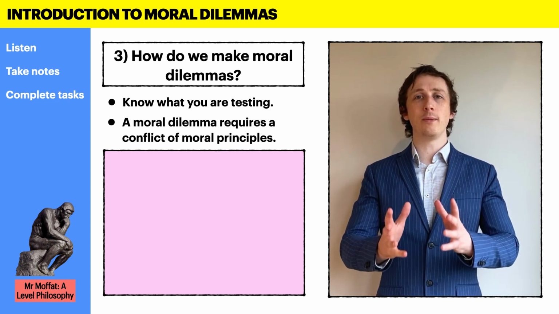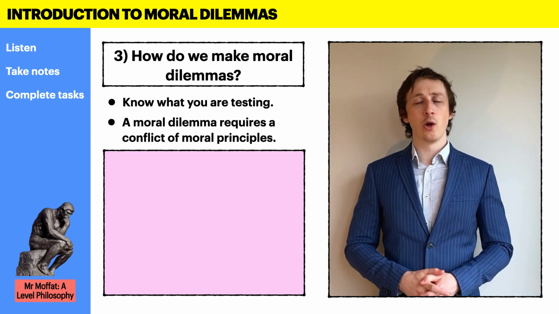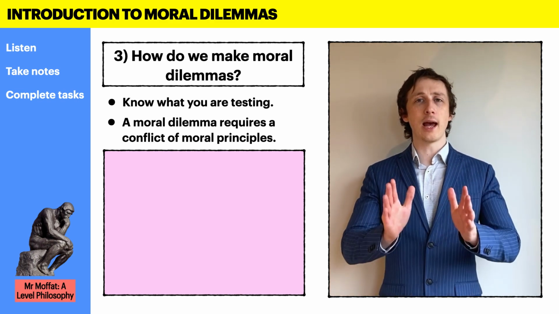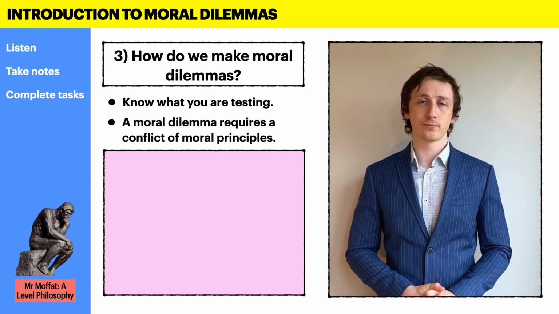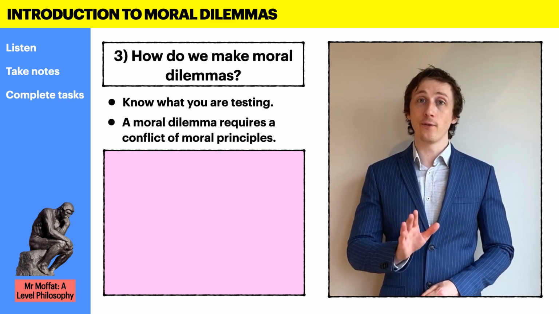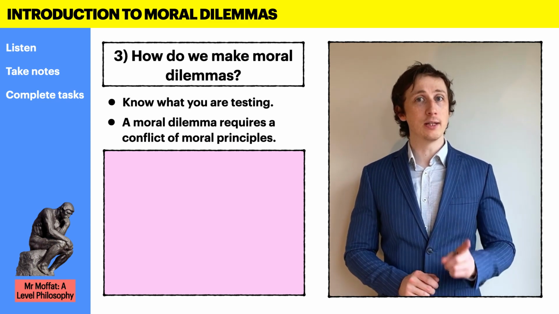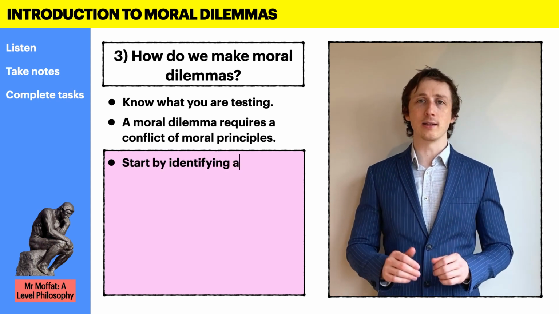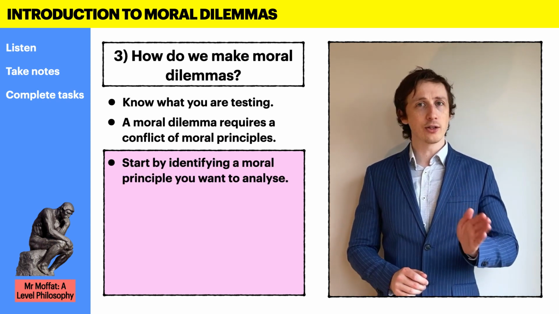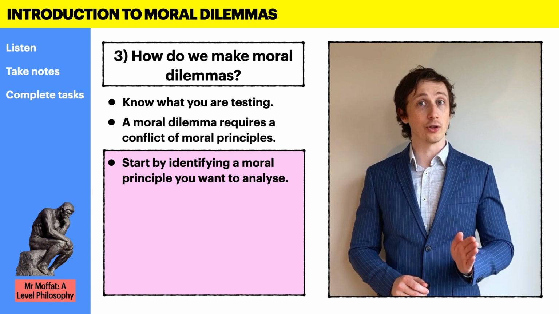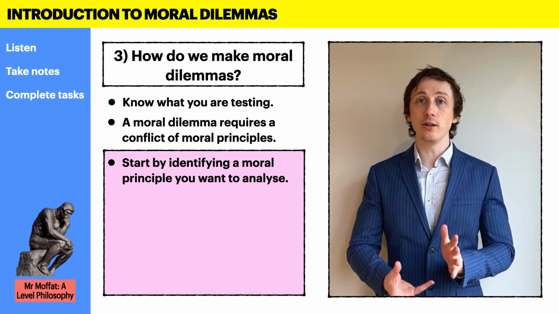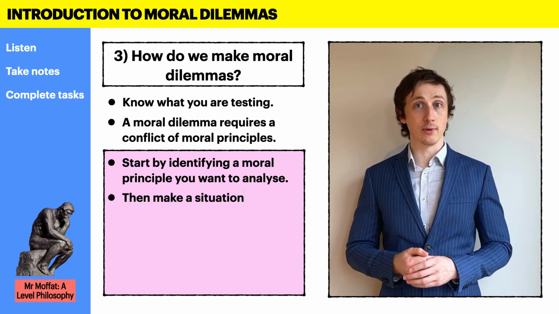Okay, so how do we make a good moral dilemma? Well, there are different ways of doing this, but this is how I would like you to approach it today. I'd like you to start by first identifying a moral principle that you want to analyze, that you want to test. And that's going to be your starting point, your foundation. Once you've got that, then you build the situation around it.